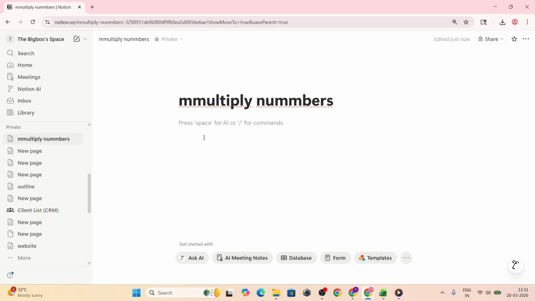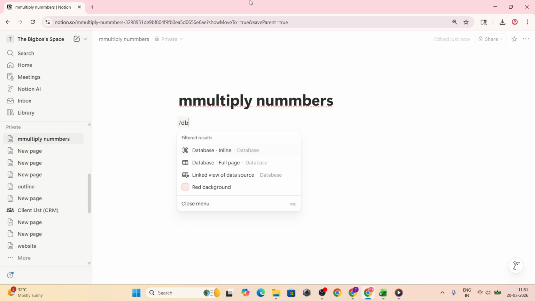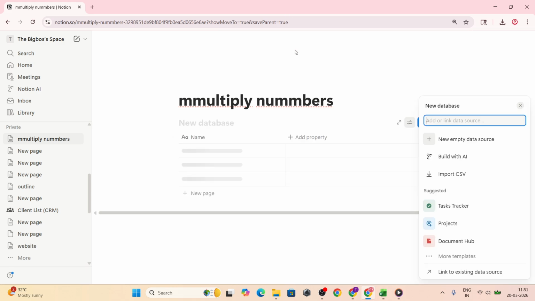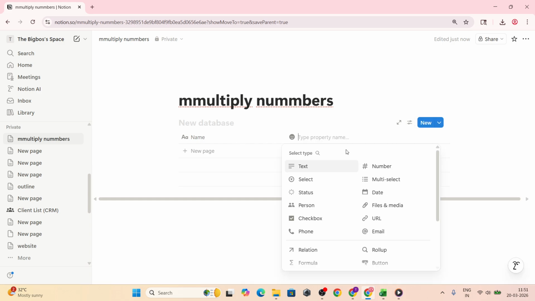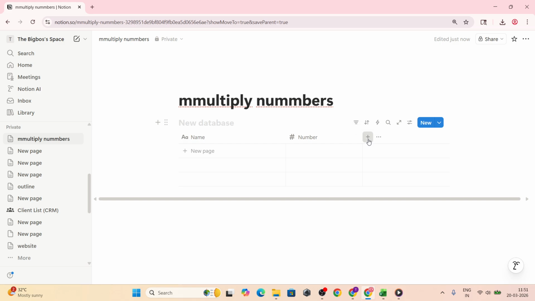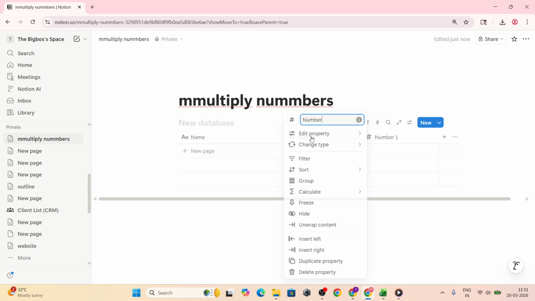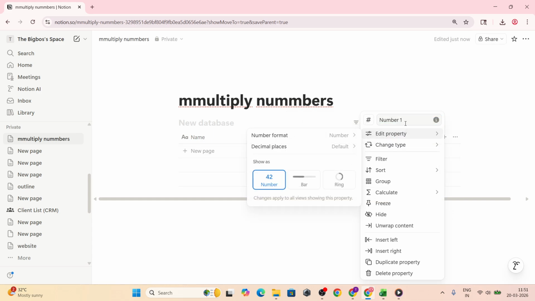First, make sure you are working inside a Notion database, such as a table or list, and that you already have at least two columns using the number property type. These might be something like price and quantity, but any two numeric columns will work. The key detail is that both columns must be numbers, not text or any other type, so Notion can perform the calculation correctly. If your columns are already set up this way, you are ready to go.